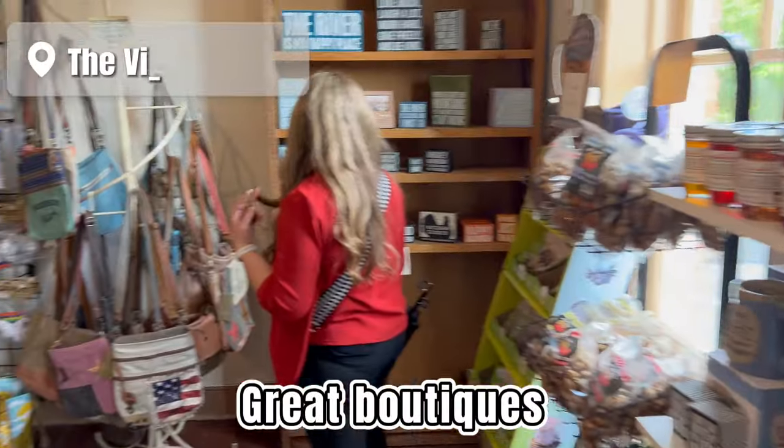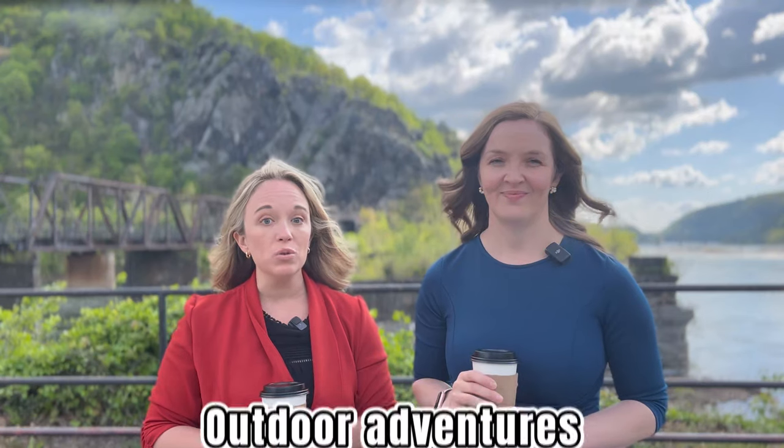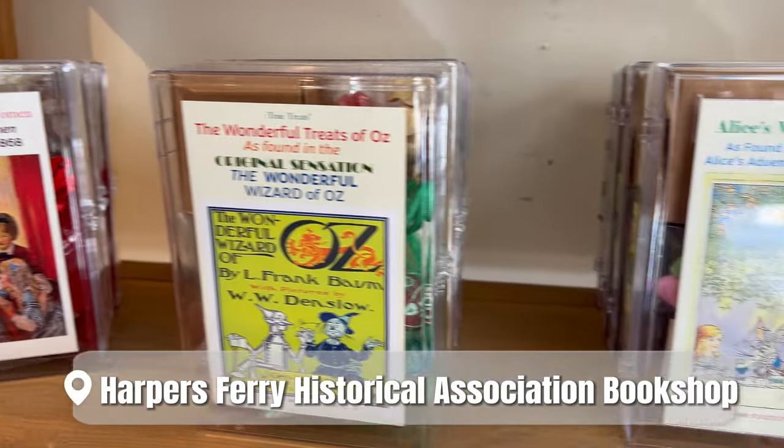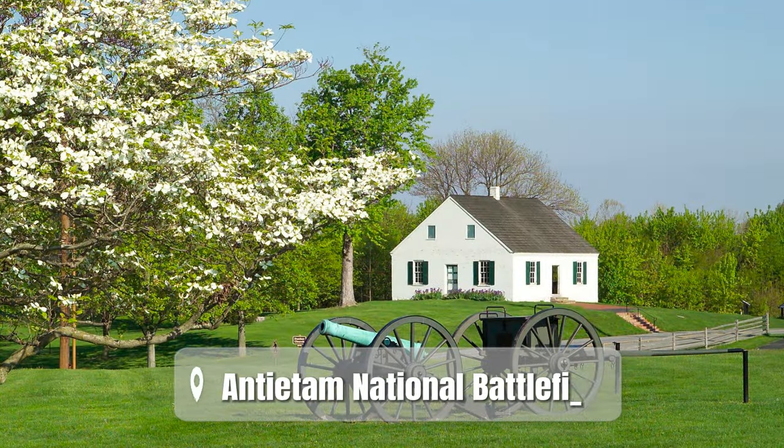For shopping, there are some great boutiques with locally made and artisan goods. Harpers Ferry Outfitters is great for gear and equipment for your outdoor adventures. Head to Harpers Ferry Historical Association Bookshop for all kinds of Harpers Ferry themed books, sweatshirts, park-related gifts, and stuffies — that's why my kids try to get us to buy stuffies every time we go here. For history lovers, you can also visit Boulevard Heights Battlefield, which preserves the site of a Civil War battle that took place in 1862. You'll see cannons and monuments, and there's also Antietam National Battlefield just over the river in Sharpsburg, Maryland, and Antietam National Cemetery.